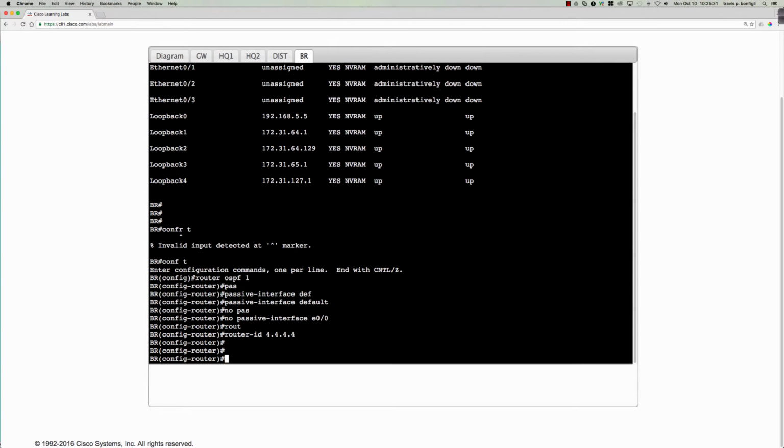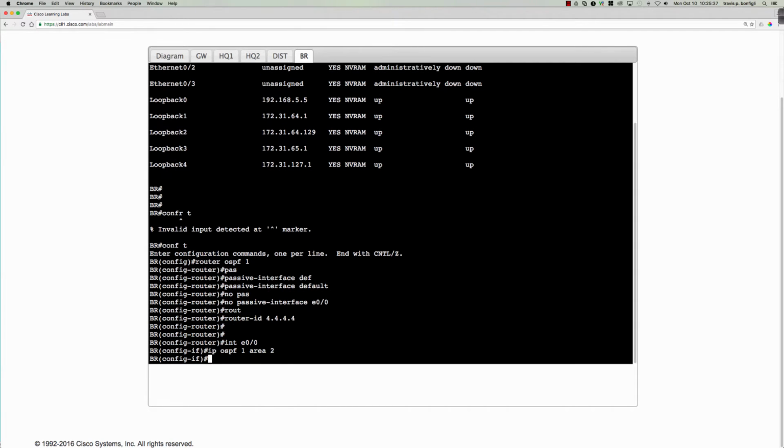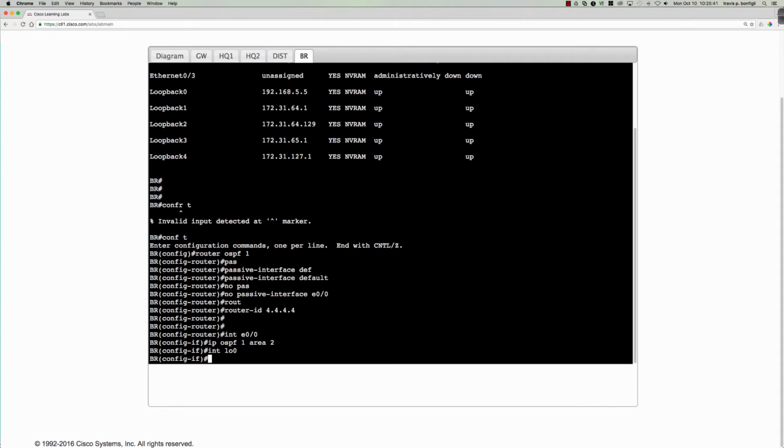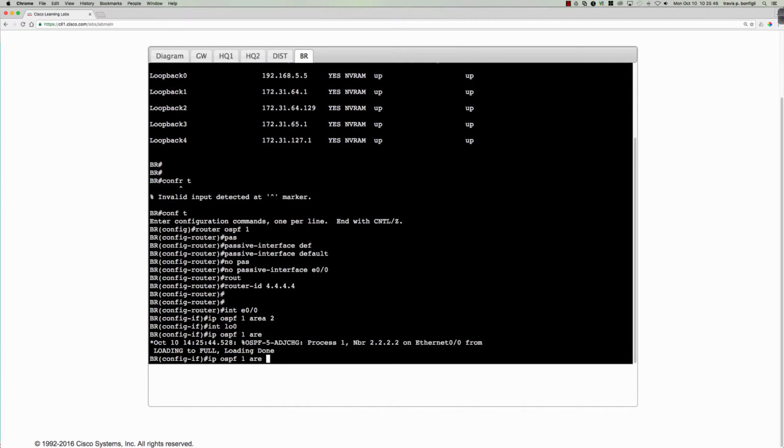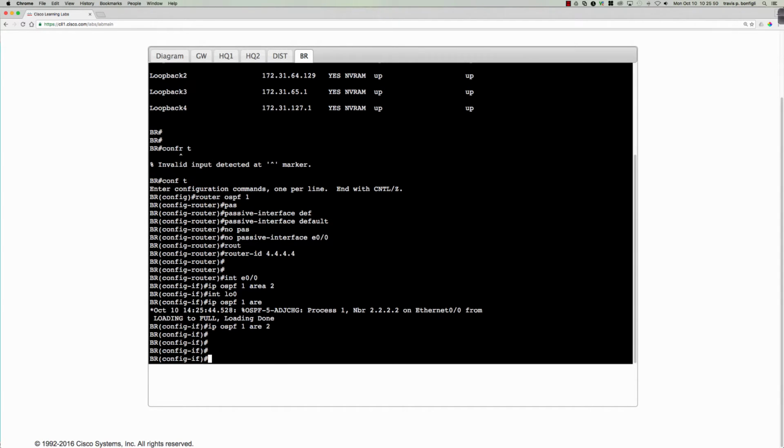All right, and then we're going to get into interface Ethernet 0/0, and we're going to say ip ospf 1 area 2. And then let's do the same thing on our loopback 0, the 192, and say ip ospf 1 area 2.